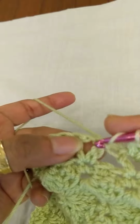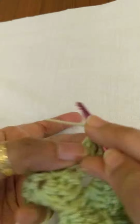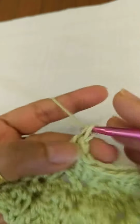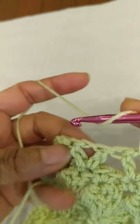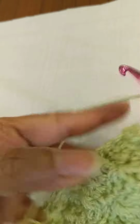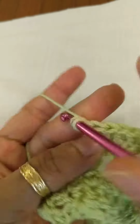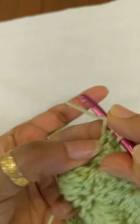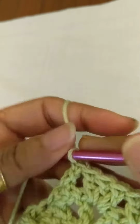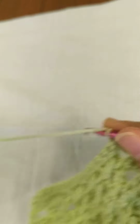In that chain one space, 3 DC. In the next chain one space, just skipping all the DCs in between, working only in the chain one spaces till you've come to the end. That's the last DC, and you just work a DC in that last DC. Turn it around.